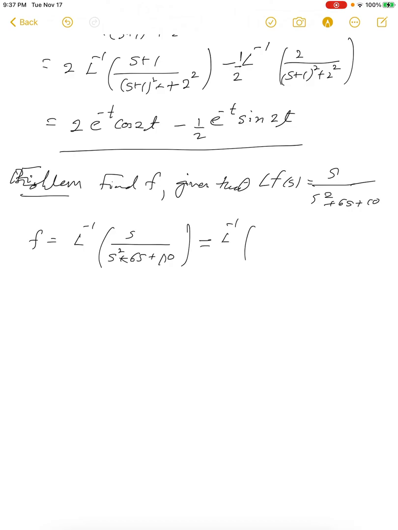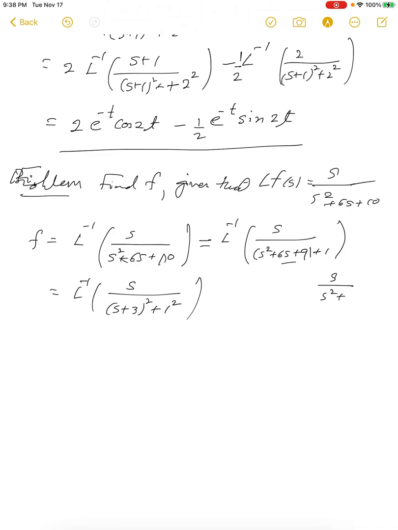So let's write down f as L inverse of s over s square plus 6s plus 10, which you will write as, by completing square you have to have 9, isn't it? That will be (s plus 3) square, which will give you 6s in the middle. So I will split 10 as 9 plus 1 and rewrite this as L inverse of s over (s plus 3) square plus 1 square. Now you know what to do. I would like to have s plus 3 on the top, so that this will remind me of s over s square plus 1 square, which is the Laplace transform of cos t. So let's do that. So I will write s plus 3 on the top. I don't have plus 3, so I will have to subtract.